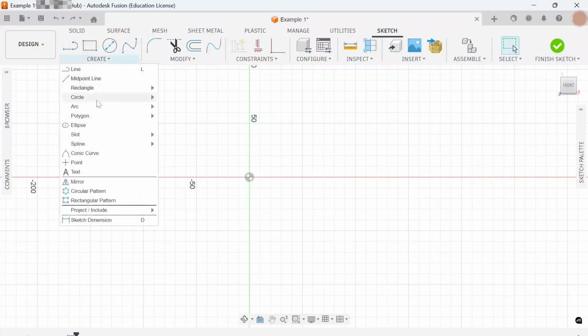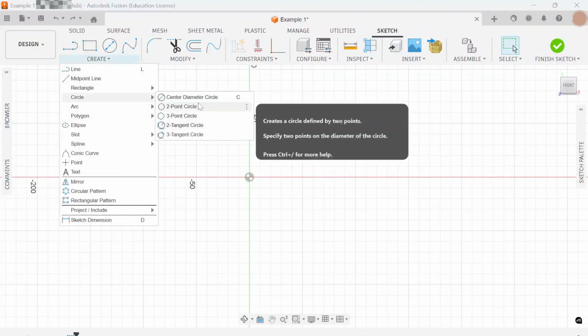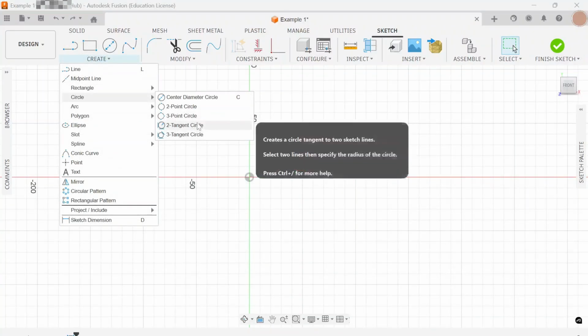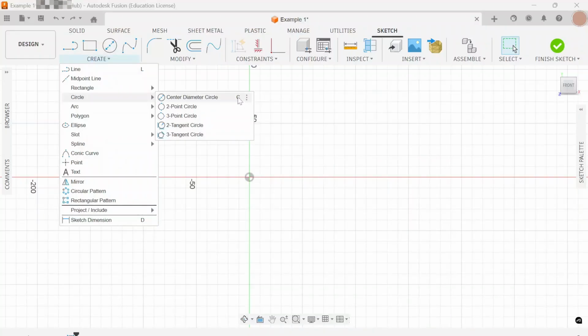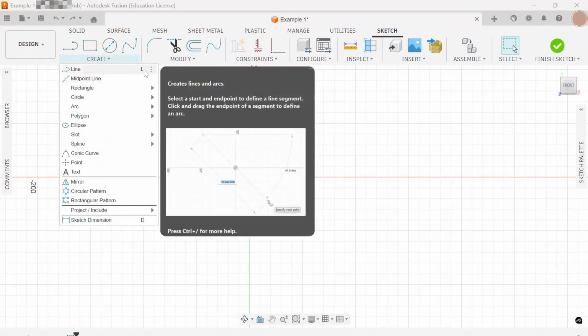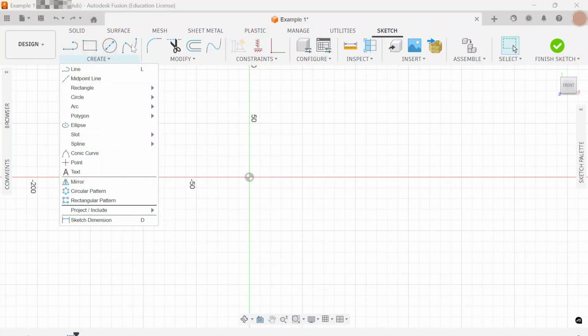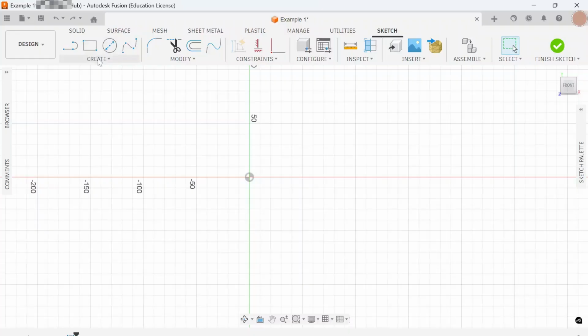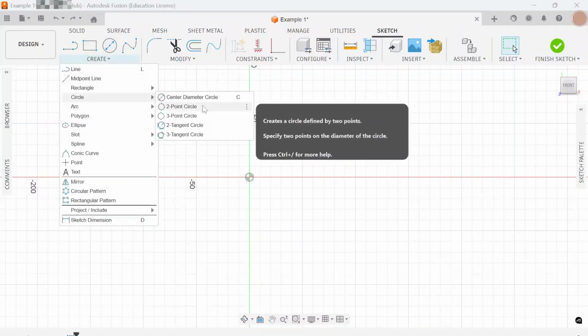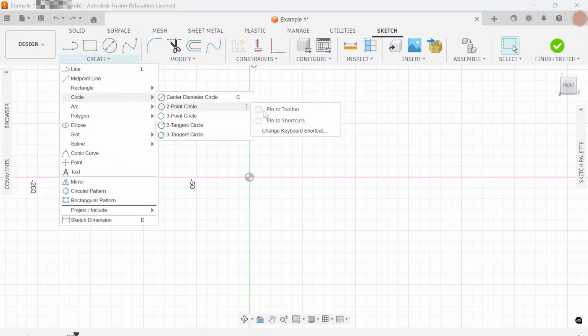I can do different circles with either points or tangents, or as you can see here, this C here and this R here and this L here designates that these are the ones I've selected to be in my quick hotbar. I believe you can go to these 3 lines here and you could pin it to the toolbar.